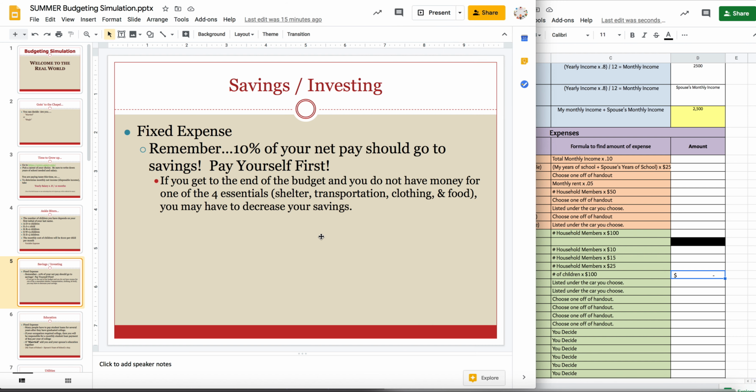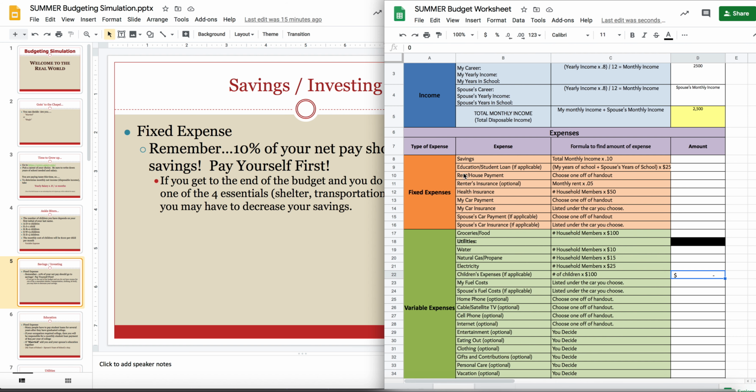Okay, savings and investing. So again, a fixed expense, we want to think of savings as a fixed expense because you should always pay yourself first. No matter if it's 10% or 2%, you should allot a certain amount that goes back for yourself in savings. What we'll do in this exercise is if we have money left over, then we will put that back and add that into savings as well.